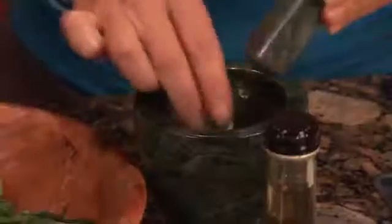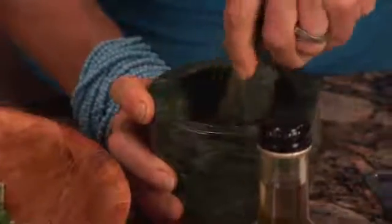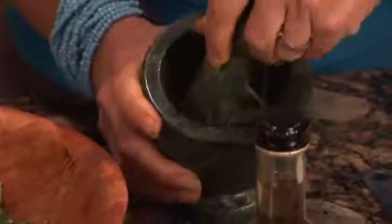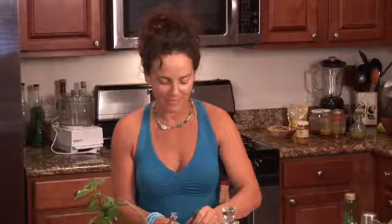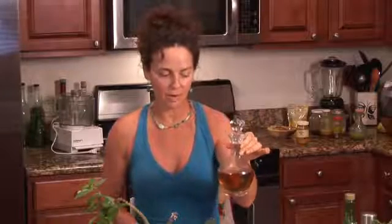So you want to take a couple of the leaves and then ever so gently kind of mash them up just a little bit. They're a little temperamental, so you don't need to tear into them too much. And then add them to some hot water, cover it up for about 5-10 minutes, and then strain it out. So you'll see the color is just from the basil in the hot water.